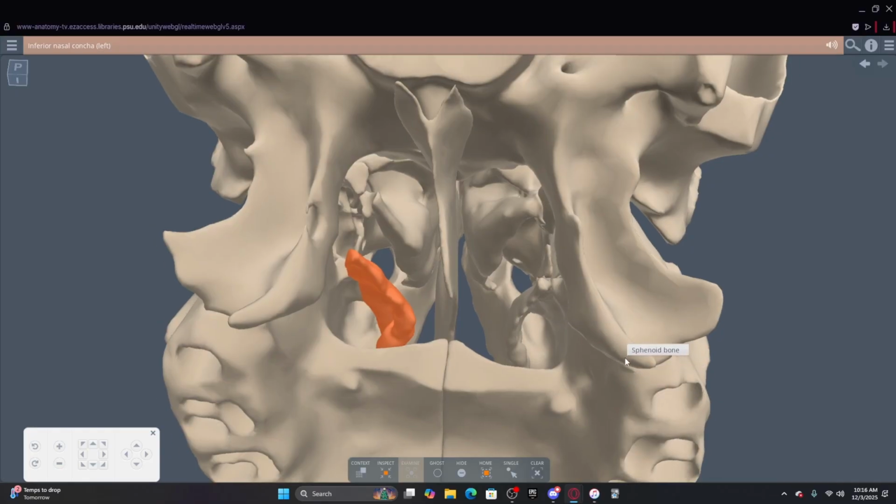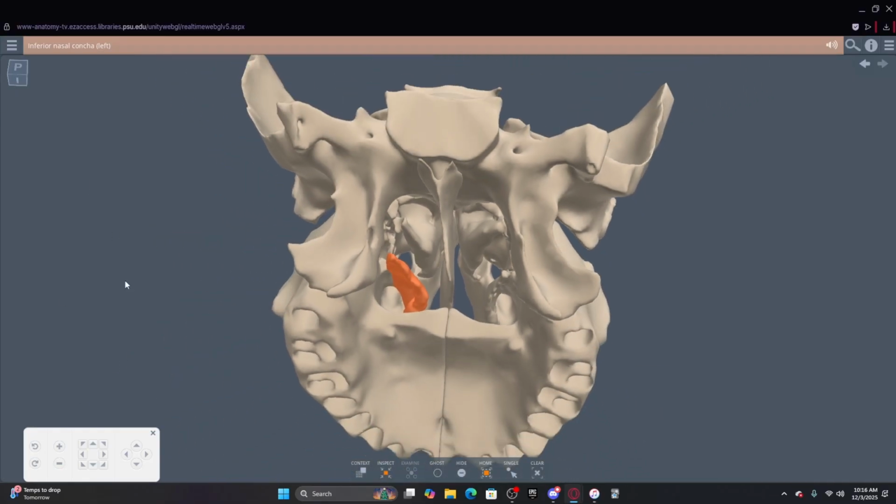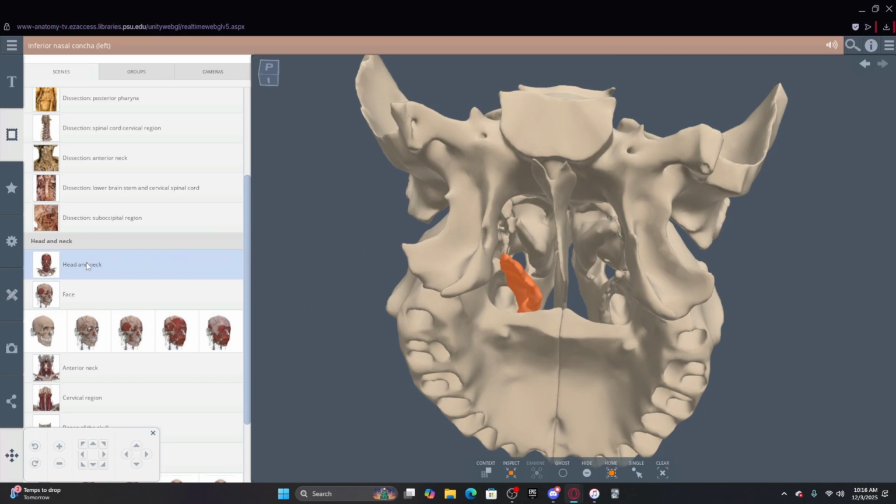Now that we have that, let's move on to the sinuses. So you have three sinuses that we're going to talk about. Three, but I might as well add the fourth one because I'm pretty sure we're going to be talking about that in a different region, but I'm just going to talk about all four of them now.